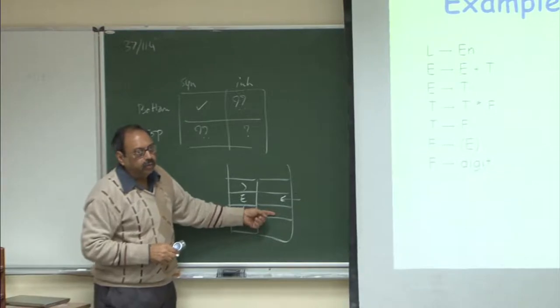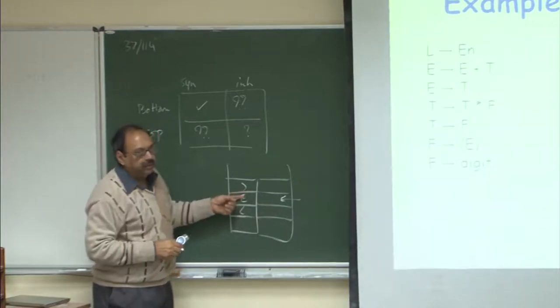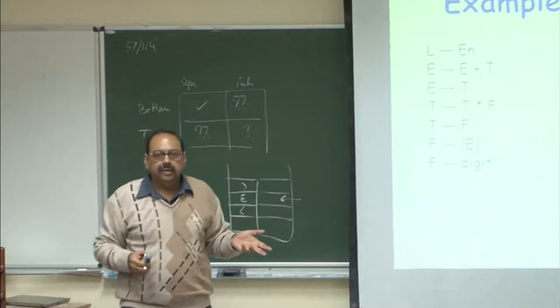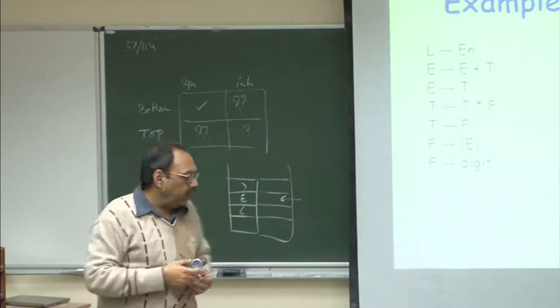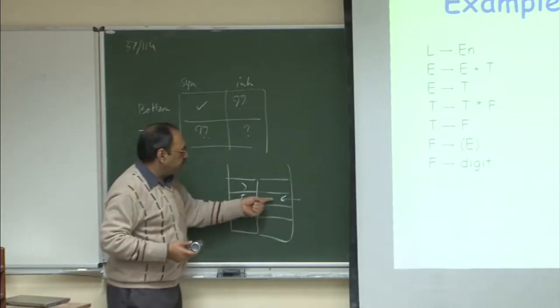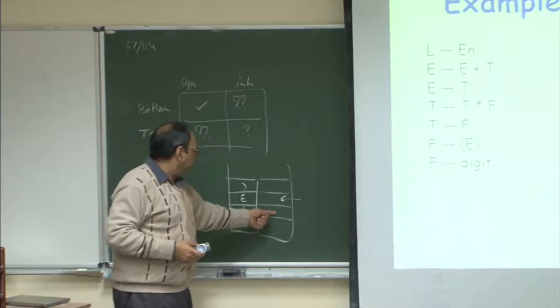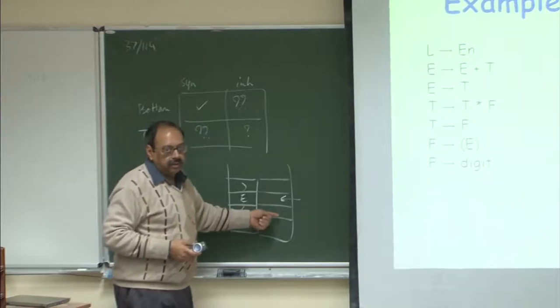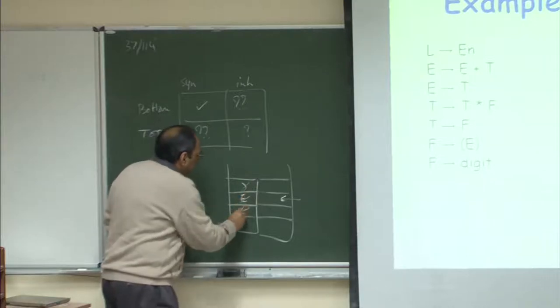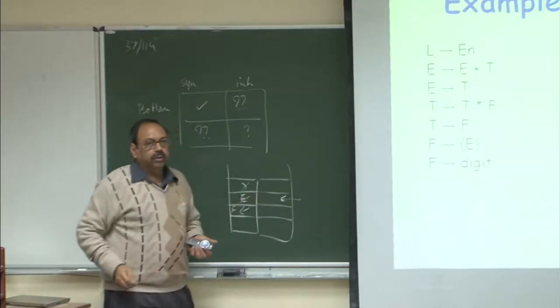So value of N top is going to be value of top minus 1, that is before reduction, and after reduction, top is same as N top, right? And what is really N top? N top will be top minus 3 plus 1, that is top minus 2 here. So that is where the value will come after reduction. The new value will be here, because after reduction, all these three symbols are going to be popped and F is going to be pushed here.